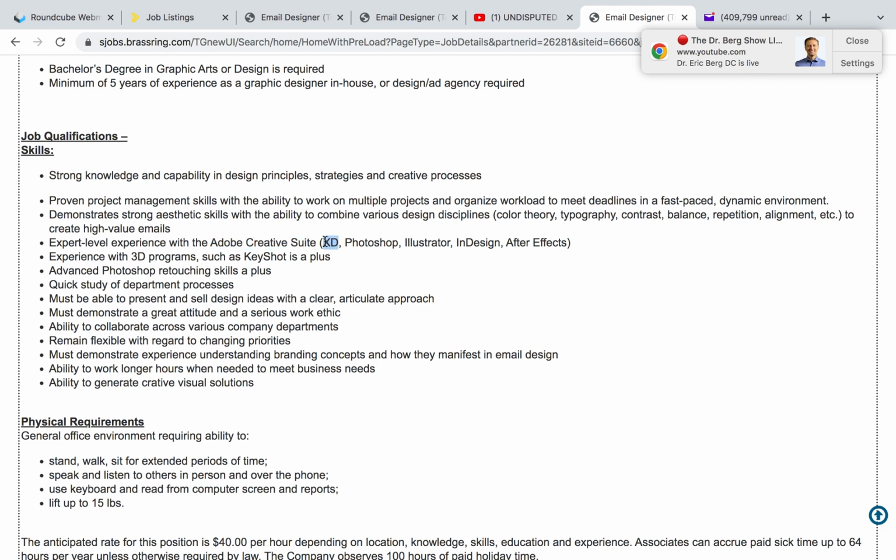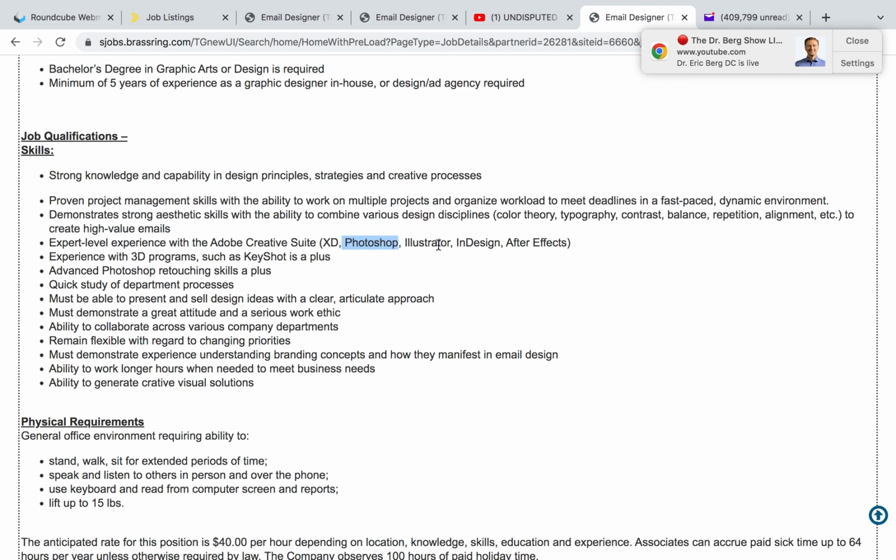XD. Now we use XD, but they send the creatives in XD. Now I could slice images or whatever in XD, but my job told me it's easier just to save the creative or the image as a PNG, because that's what we use, PNG and not JPEG, and then load it up in Photoshop and then slice it. So that's kind of what I do. They send it in XD, but I transfer it to a PNG and slice it in Photoshop.